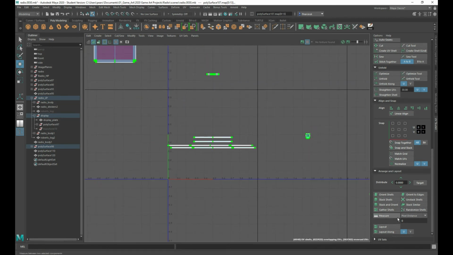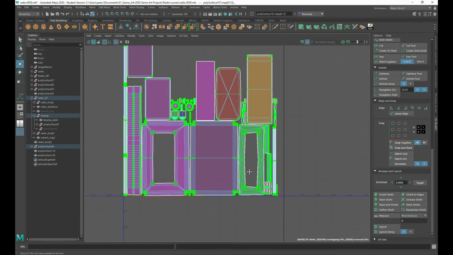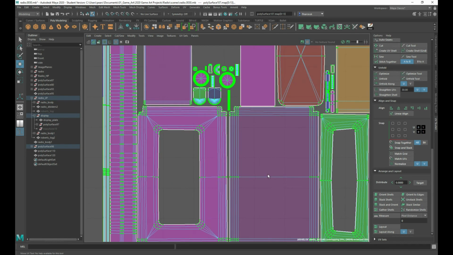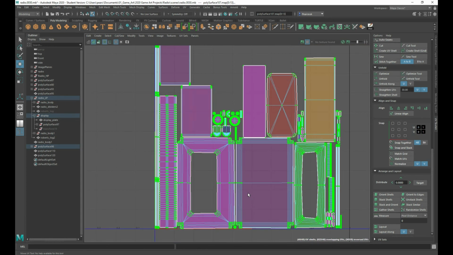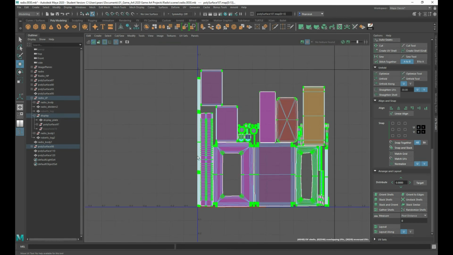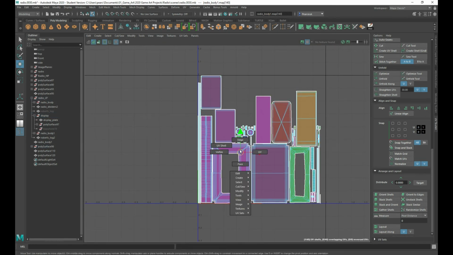I can do a layout, and then it will stack it as best as it can figure out, which is okay, but then everything kind of goes off and you don't know where things are. So what I'll do is just might do that for now, just because I want to sort of figure out where things are.